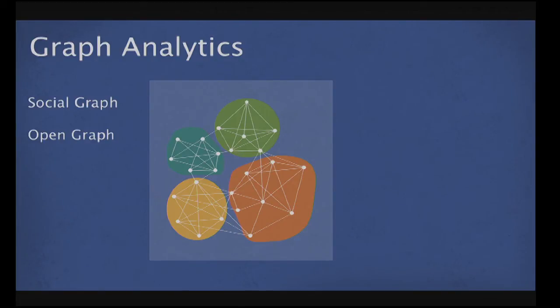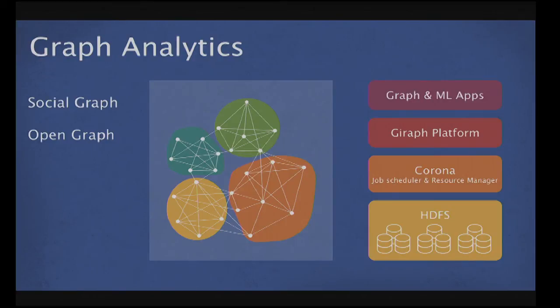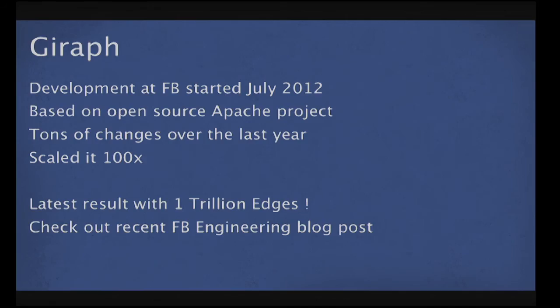And when we wanted to look at systems that could help us do it, there was nothing that really could fit the bill. And again, over the last year, we've built out a platform based on Giraph, which is an Apache open source project. And it's a similar life cycle about a year back. We looked at the open source project. So here, there was actually something that could function as a good starting point. So we started off with Giraph, but then made tons of changes over the last year, lots of improvements to scale it, make it more reliable, make it more efficient, to the point where it's now meeting all the needs that we have internally. And all of these changes are back out in open source as well. And the latest result, if people are interested, on our blog, we talked about how we scaled it to a 1 trillion edge graph. So that's pretty cool.